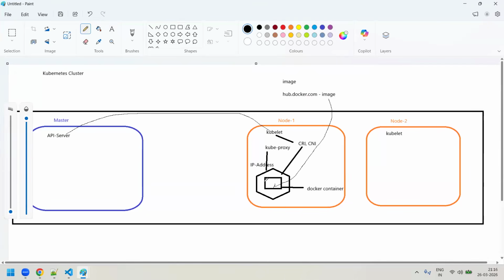right? So now the question might come here: Rajesh, in that case, what is the actual usage of having a pod, or what is the meaning of having a pod if everything we are running inside a container? Why did Kubernetes come with the concept of a pod? Why can't Kubernetes directly create a container and run the application image inside a container? Why do we have something like a pod which comes in between? It is very important for all of us to distinguish between what is a pod and what is a container. We have to first understand the difference. Only then will we get to know why Kubernetes, or the CNCF, came with this pod concept actually.